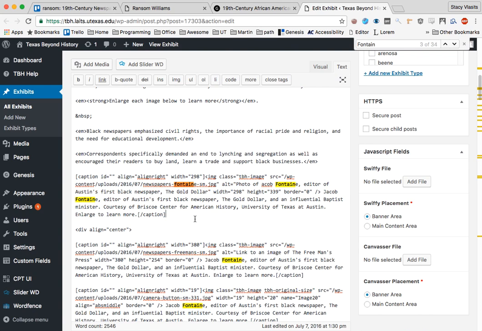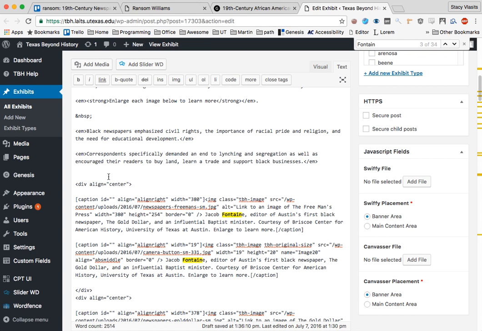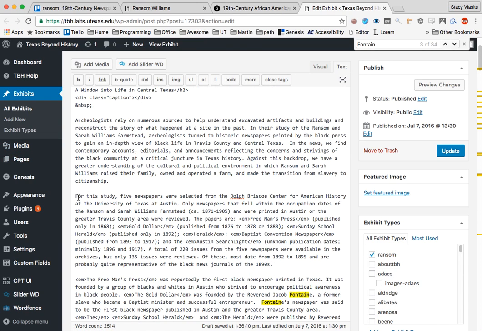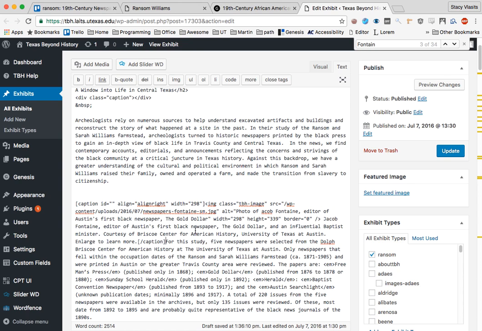But this text includes everything that we need for this image. It's got the caption in it here, and it's got the image tag. So what we're going to do is just highlight all of that, cut it, and go up to that first paragraph for this study. Then I'm going to paste it right here at the beginning.